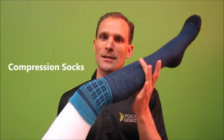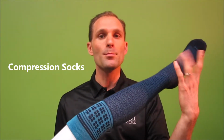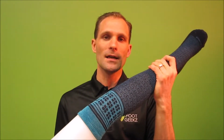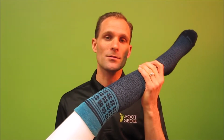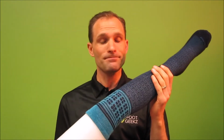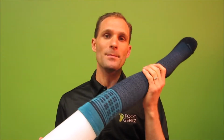Now if you have poor circulation in the legs, we oftentimes also recommend compression socks. So compression socks will provide gradual compression of the leg to help prevent pooling of the blood in the feet, and it will also help to reduce ankle swelling if that's a big concern. If you have really swollen ankles, you want to consult your health practitioner to make sure that you get the right level of compression, because you don't want to have something that's too tight on the leg, causing the blood flow to be impeded.